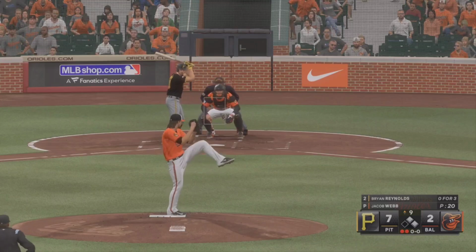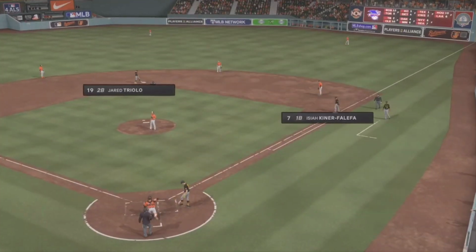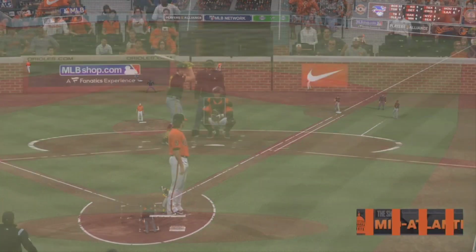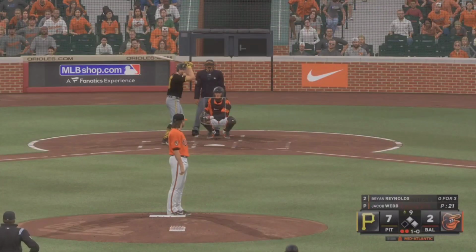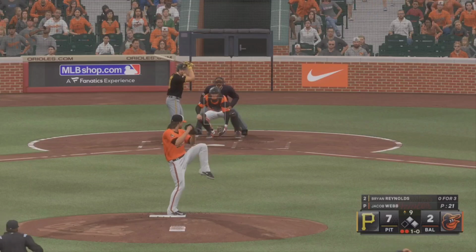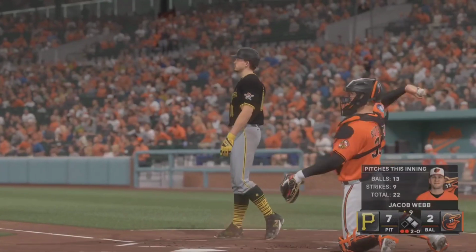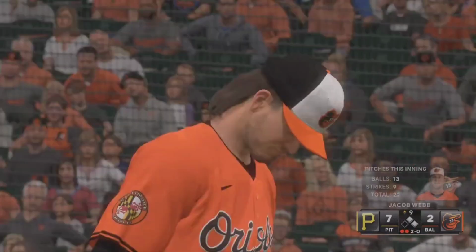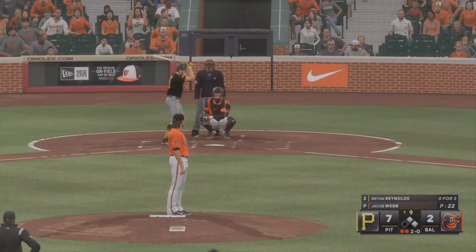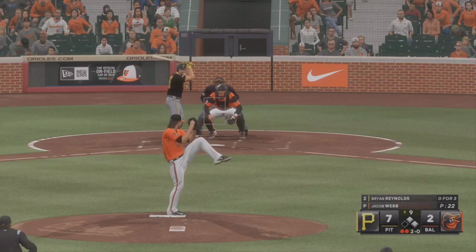Reynolds in the box now as he leaves that one up high. 1 ball, no strike. And the 1-0. Wouldn't chase that time. Good spot for the hitter. Definitely has the advantage in this count with runners on. Look for him to be aggressive on this next pitch. First and second, 2 down. That one misses, and now 3-0.